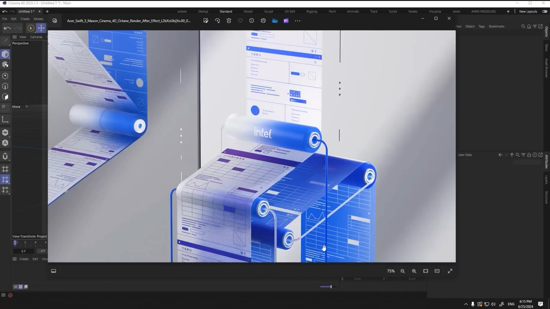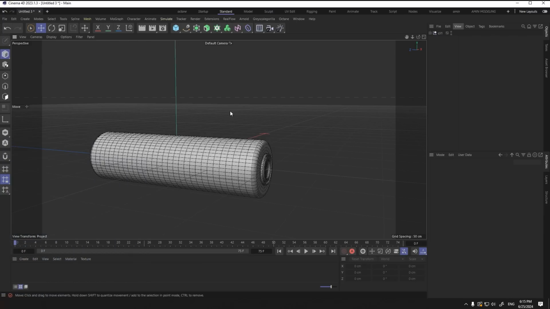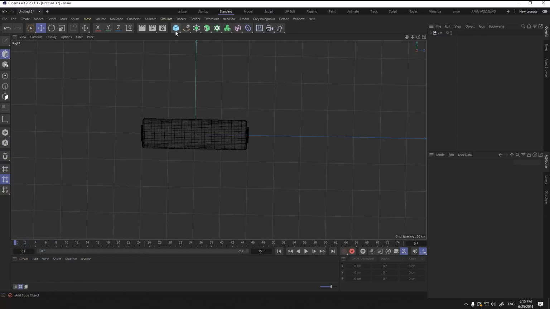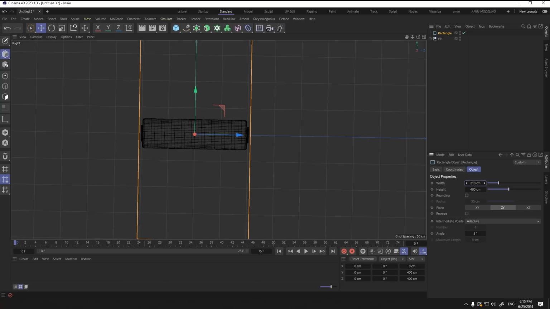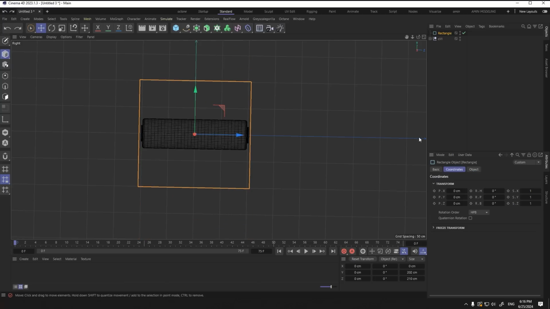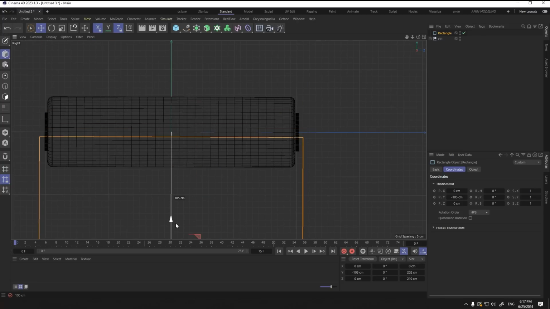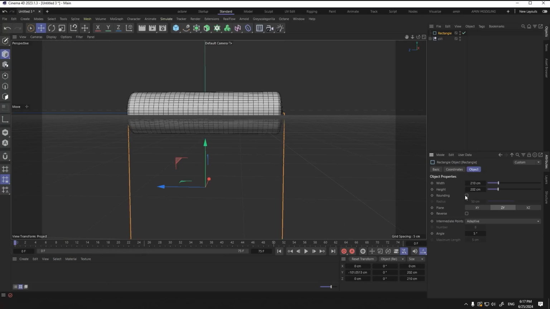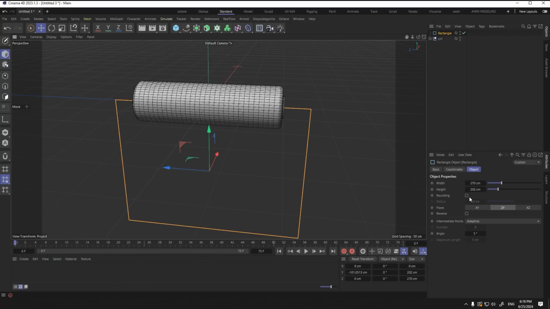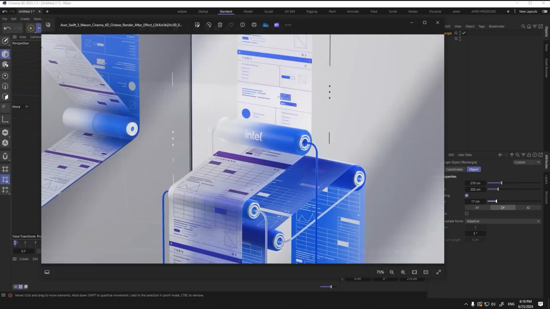To create this cross section that protrudes from the cylinder, I select a rectangle and change its size. And check the rounding box so that the corners are rounded.